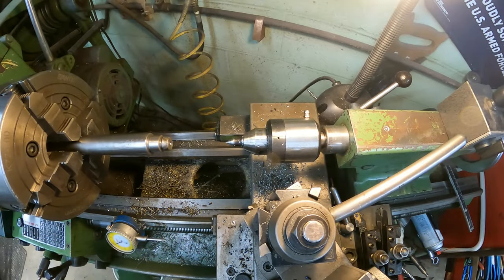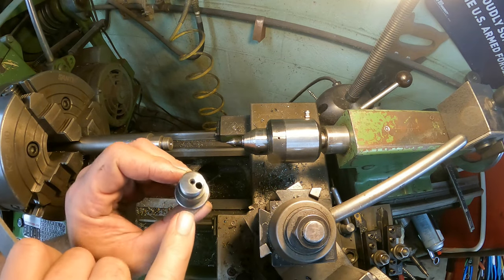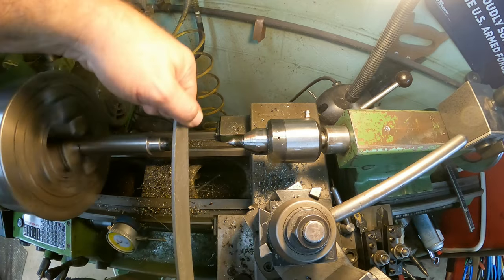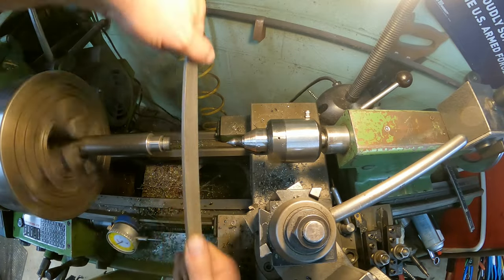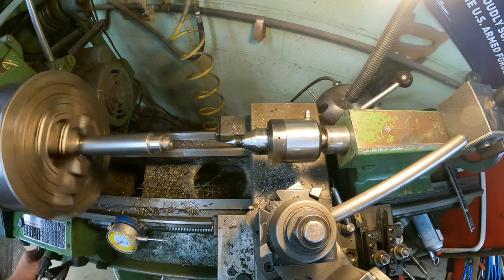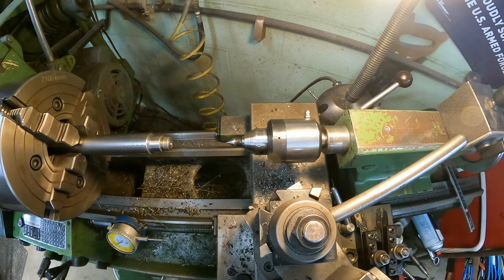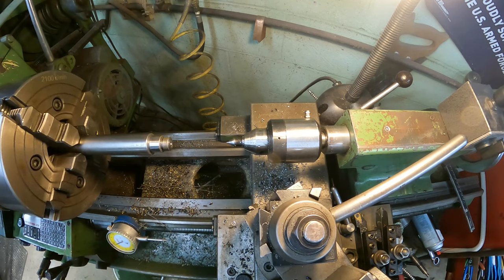So I decided I'm going to go ahead and try to file this and round this over, kind of like the old one was. You can see it was just rounded slightly, so we're just going to try to use a file here. And that's all I wanted to do. You can see how it rounded the end over just a little bit, and it matches this a little bit closer. Not that it had to, but why not?